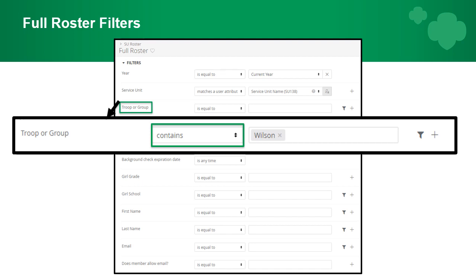You should also pull up the list of girls from disbanded troops by searching for disbanded. These are girls who have an active membership, but their troop has disbanded. These girls haven't decided yet how they'd like to continue to participate. Please reach out to them to discuss options, either the IRM program or open troops in your area.